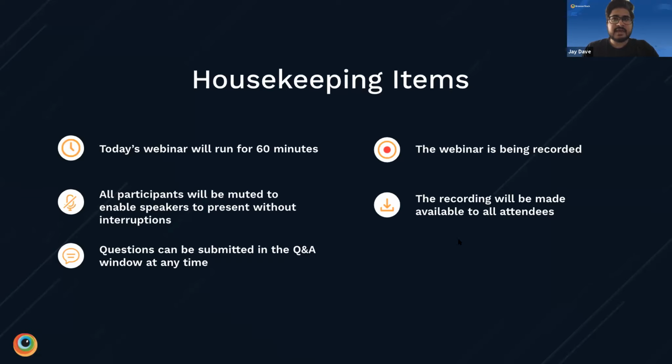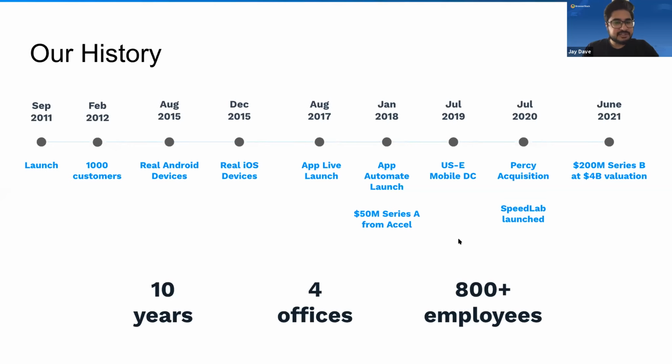With that out of the way, I just want to spend a few minutes introducing you to BrowserStack, a little bit about our history. BrowserStack actually just turned 10. We launched in 2011. Our first product was built to help developers test their websites on IE. It took 6 months to get to 1,000 customers. And since then, it's been a rocket ship of a journey. Our co-founders, Nakul and Ritesh, literally built the first version of BrowserStack out of a coffee shop.